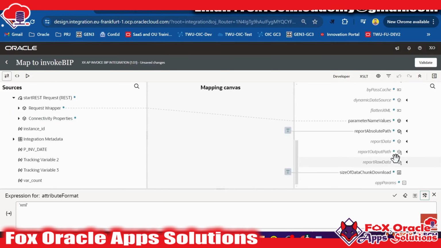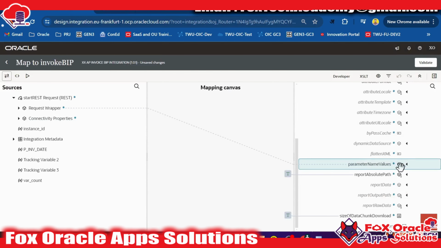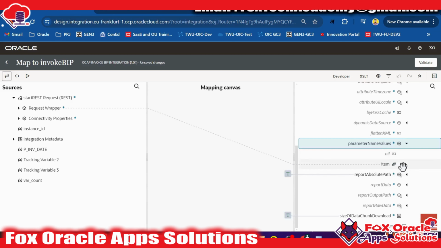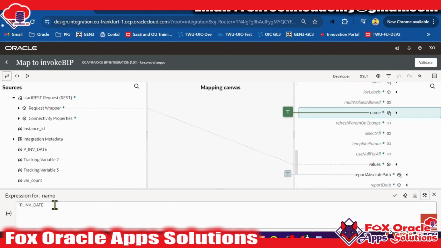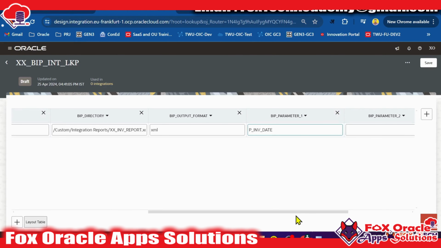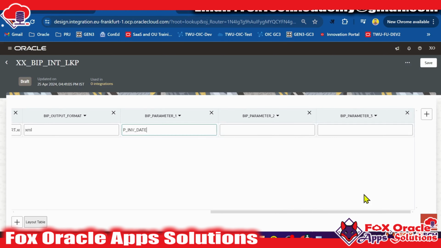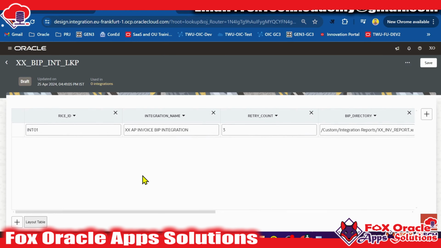So what is the parameter's name? Go to the parameters value, expand item, and inside that we have name, and this is the parameters name, right? I will copy and provide the parameters. We don't have values for parameter 2 and parameter 3, we will let them be the same. Now we are done, right? We don't require additional information.